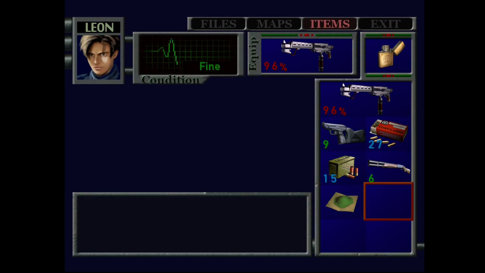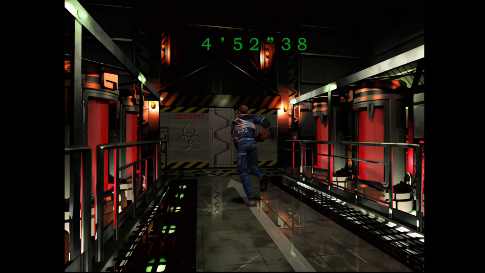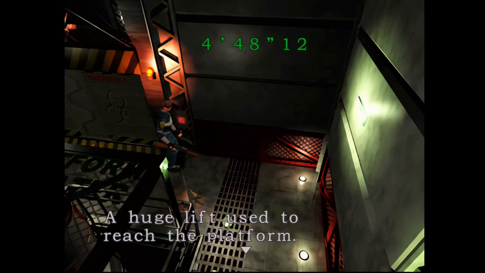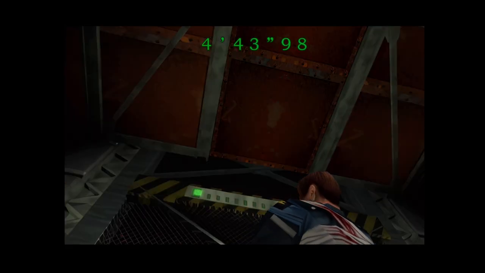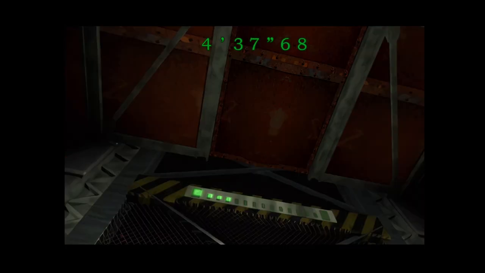Okay, I'm guessing the poison is, ooh, we were in danger. Well, good job we kept a spare. Let's have this bad boy ready. I doubt the flamethrower will work on a boss, and I'm guessing that's what we're doing in this room. A huge lift used to reach the platform. Will you? Yes. Yes, I will. Which reminds me of the opening area of Metal Gear 1.